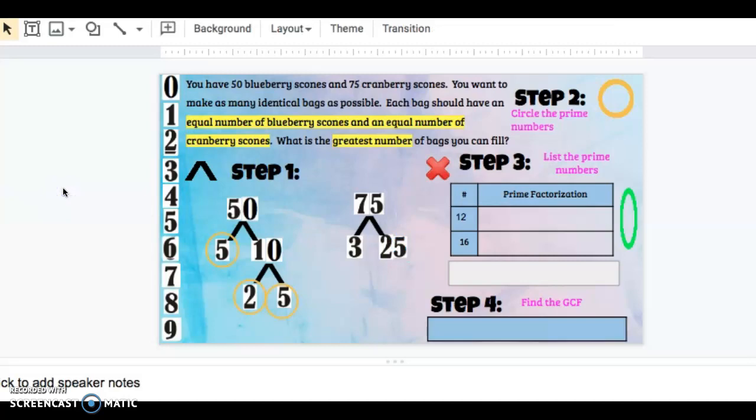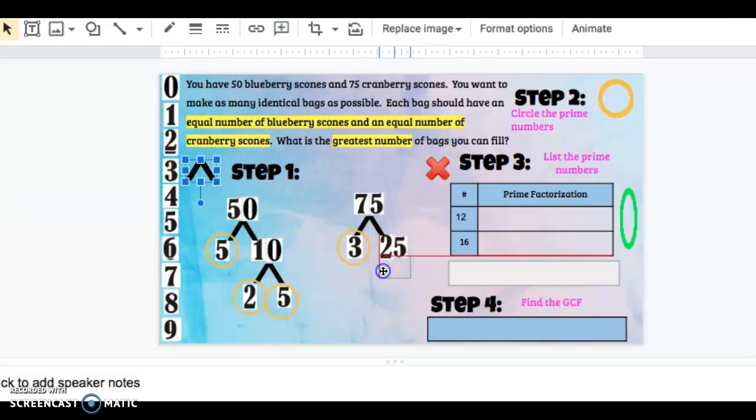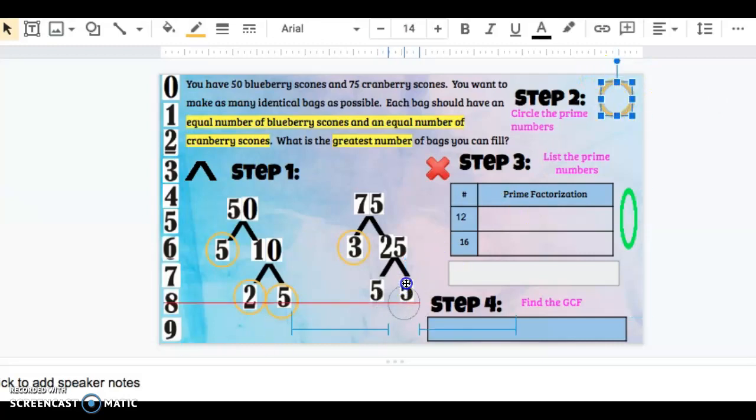Okay, and looking at my list of prime numbers, I have 2, 3, so 3 is prime. Again, I have that list written down on a piece of paper next to me to help me out. 25, I got to break that up because I know that's not on my list. So 25, I got to think what times what gives me 25. Well, I know that 5 times 5 gives me 25. So I put 5 and 5. And looking at my list and also looking at how I broke down 50, I circled 5, so I'm circling 5 here. Circle 5 and circle 5.